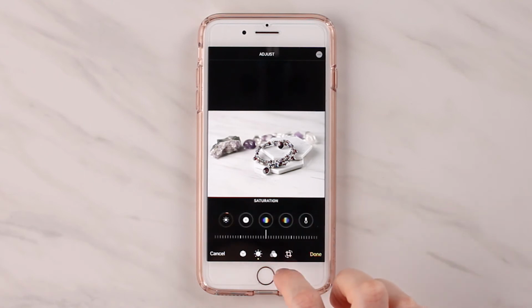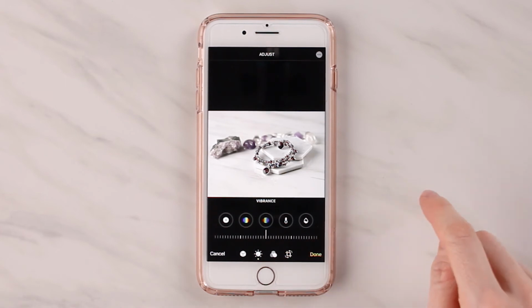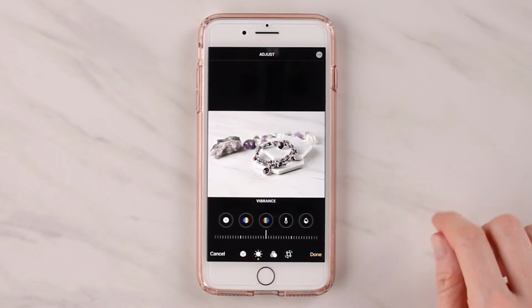So let's go in. Now there are two different color settings that you will find that seem pretty similar. So we have saturation and we have vibrance. The difference between the two is that the saturation is a global adjustment. So that means that it will affect all colors equally. The vibrance will specifically look for tones that are less saturated, and it will boost those up a little bit more.